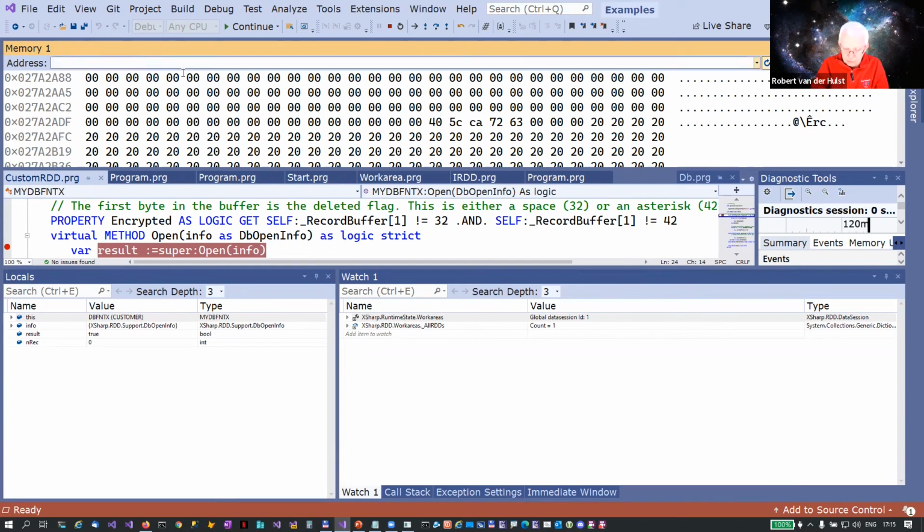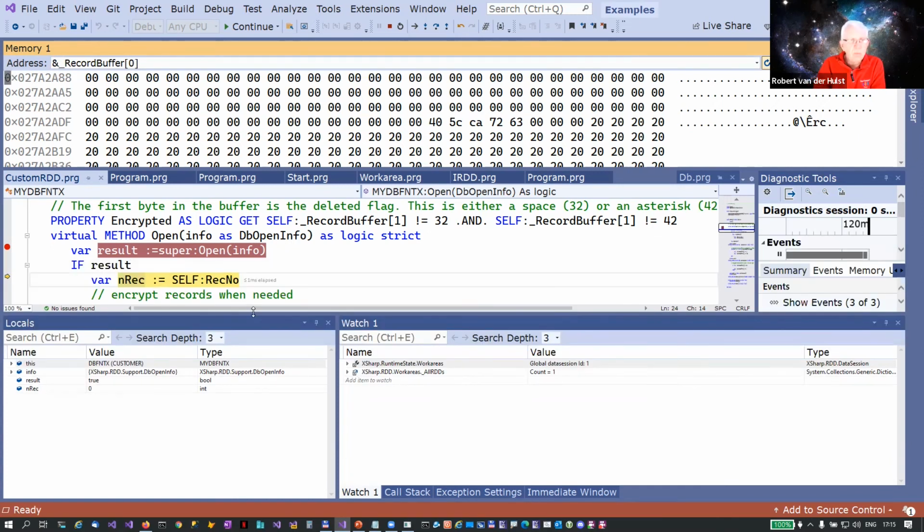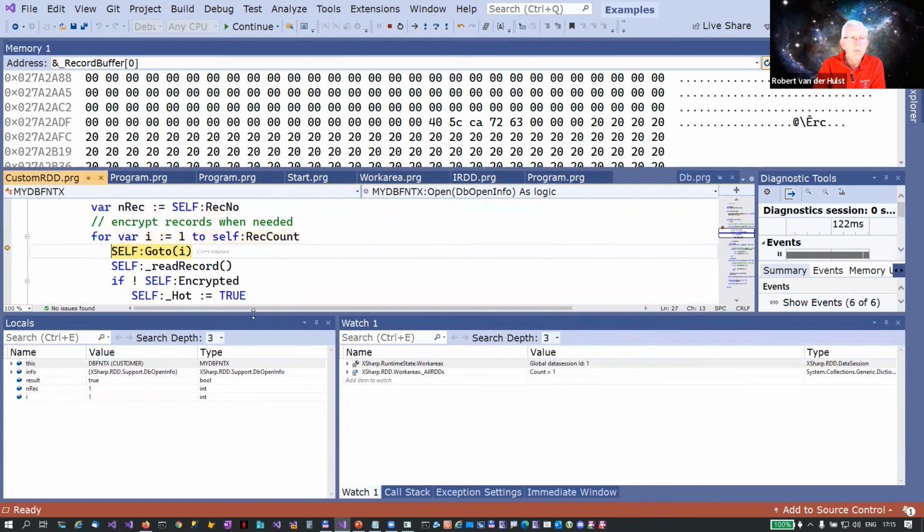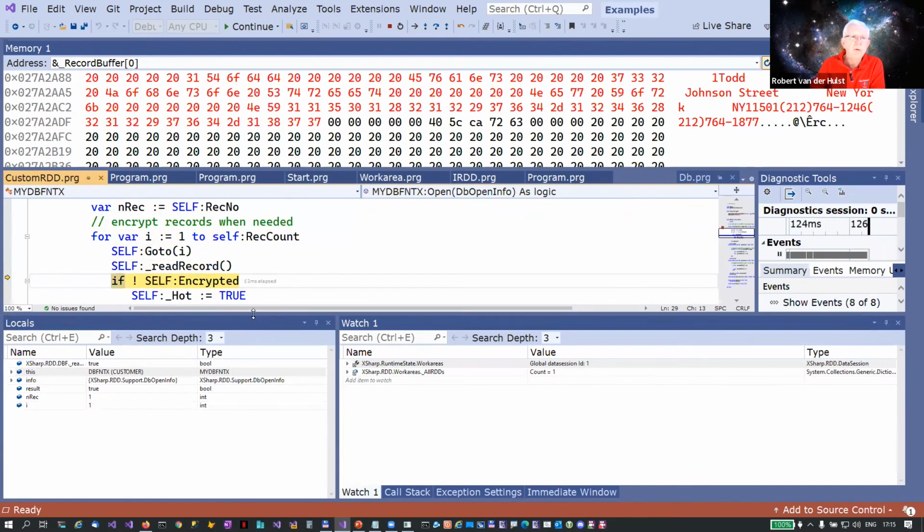You could also try to do this, but then we see here the address of the buffer, and I don't want to see the address, I want to see the content of it. So that's why I use this syntax. So now I do the files open, I do a read record, and suddenly you see here that this now contains the data that was read from the file. And the first byte is 20, which is hex 20, so it's 32.